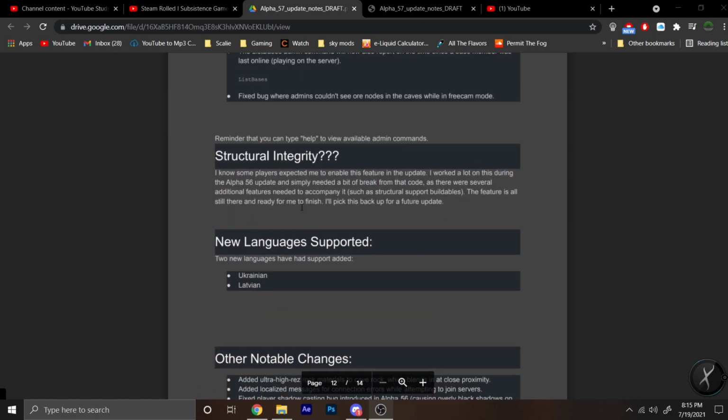And structural integrity. Some players expect me to enable this feature in the update. I worked a lot on it during the Alpha 56 update and simply need a bit of a break from that code, as there were several additional features that needed to accompany it, such as structural support buildables. The feature is all still there and ready for me to finish. I'll pick this back up for a future update.